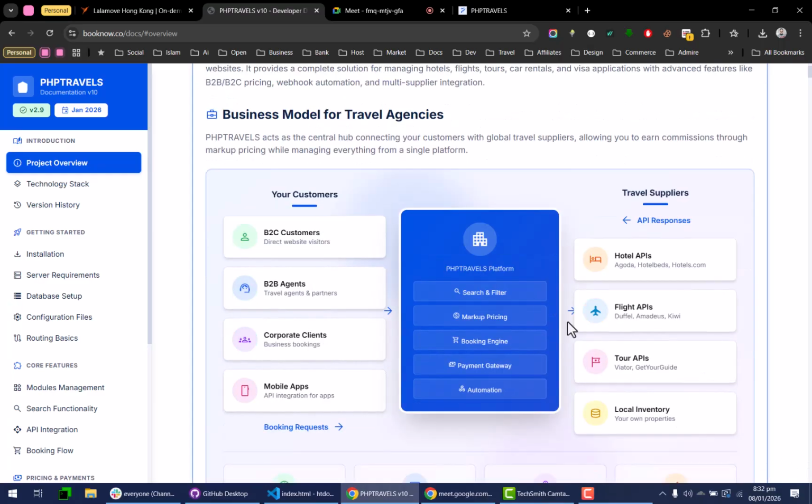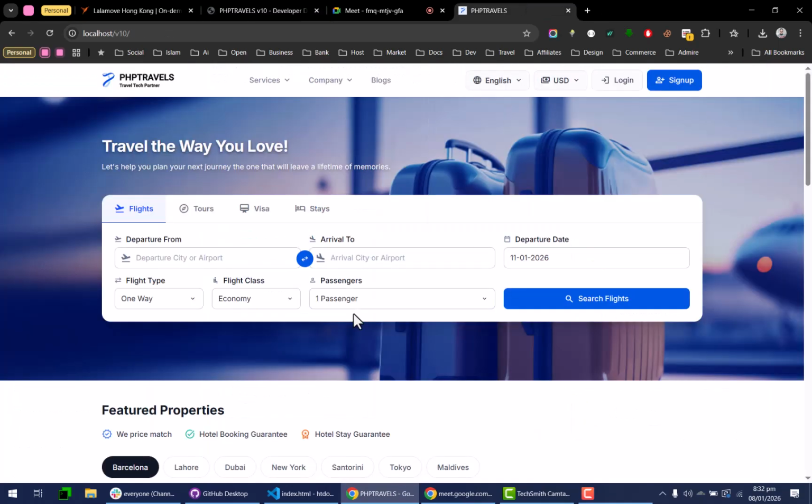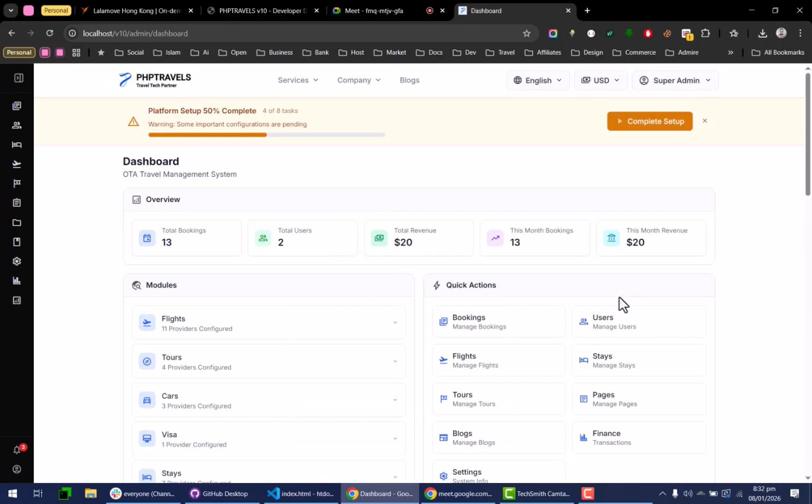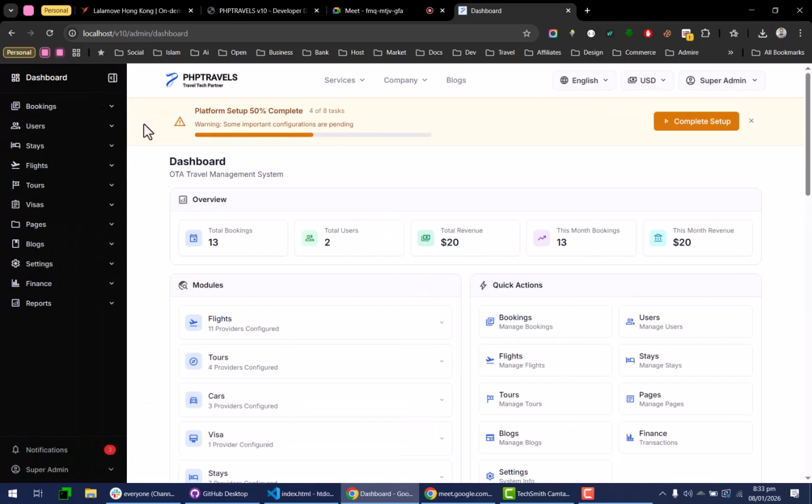After they purchase the platform, they install it on their website, and then they log into the website. For example, this is their website. Now they have purchased the system. The system has been installed on the web server, and now this is the first beginning for the travel agency. So what will they do? They will come to the login page, and then log in as an admin. Once they log in as an admin, they get this sidebar which has all the main features for the admin.